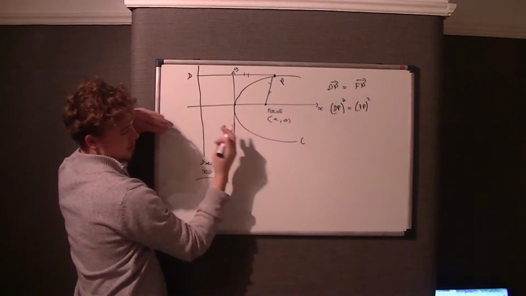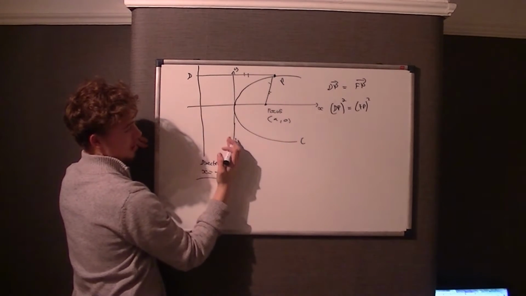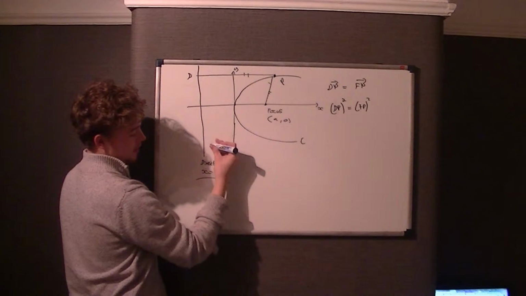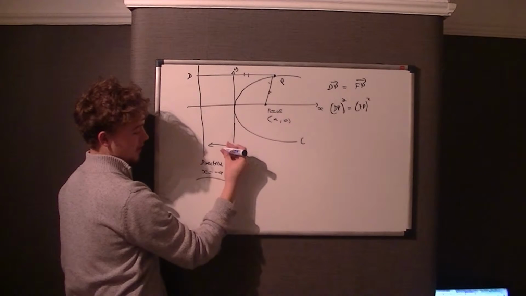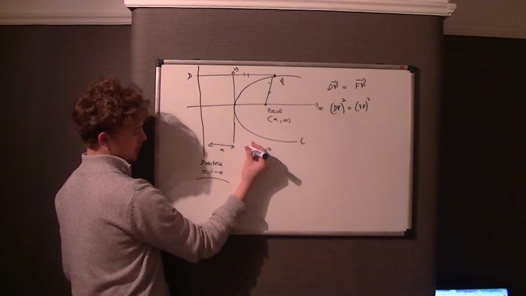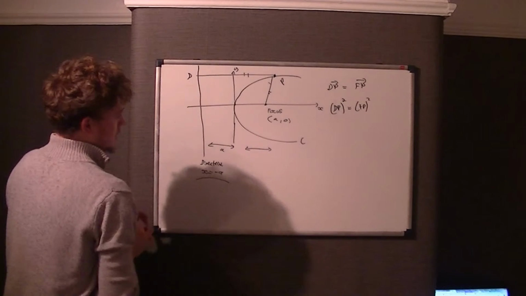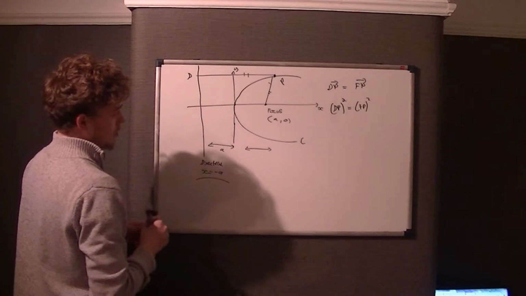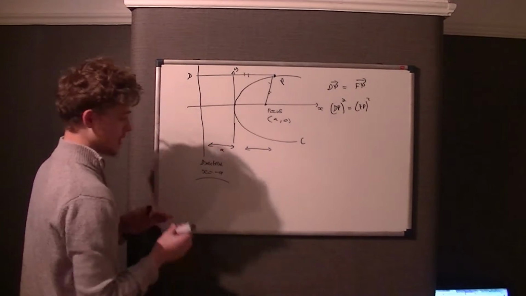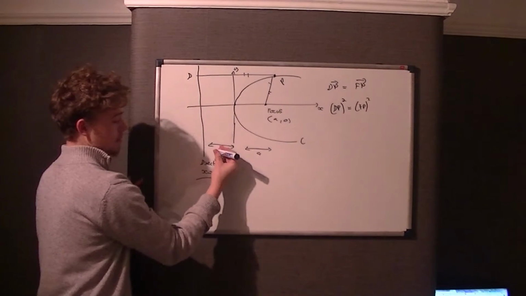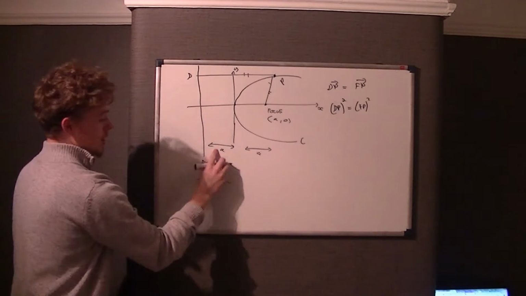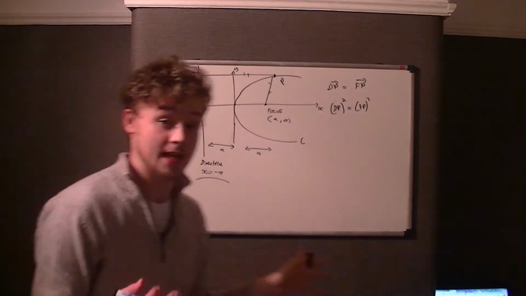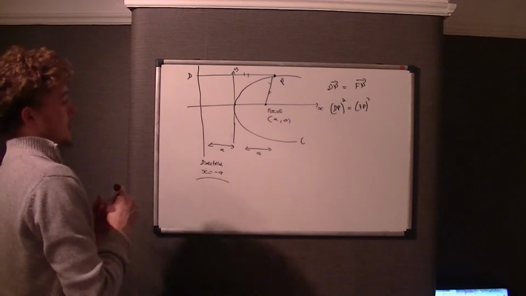Now I said the distance on either side is the same from the focus to the y-axis, from the directrix to the y-axis. Okay, they've both got a distance of a. The x distance on both sides is a. So from the focus to the y line, that's a distance of a. Okay. And from the y line to the directrix, we've also got a distance a. Now this is negative a, and going this way, this is positive a. But they've both got a magnitude of a. So basically, the difference in the x coordinates is a, okay? Hopefully that makes sense, right?